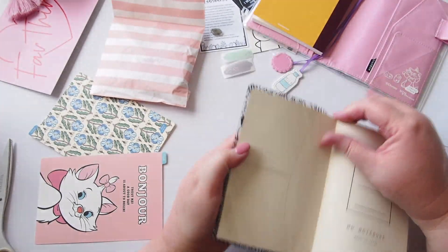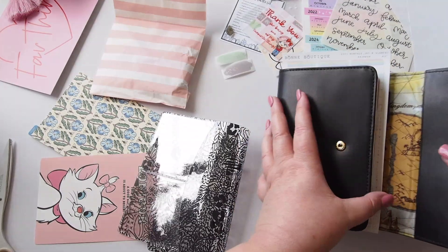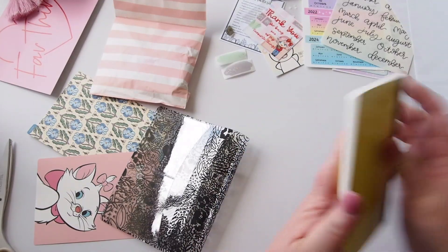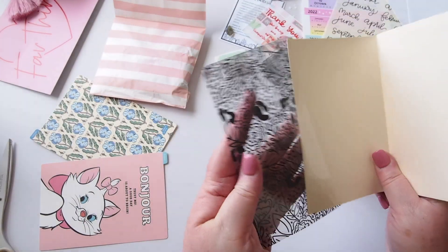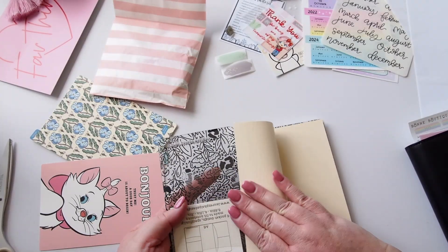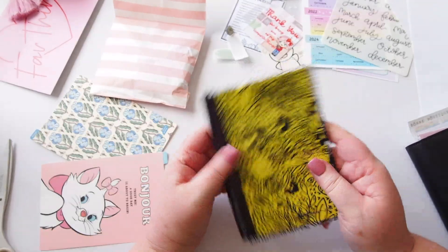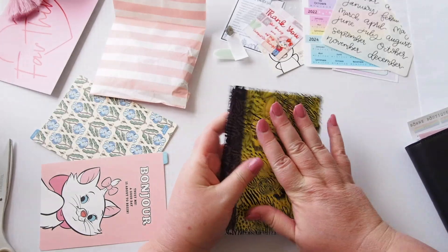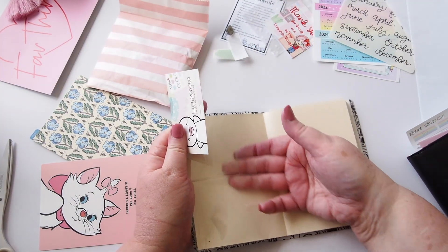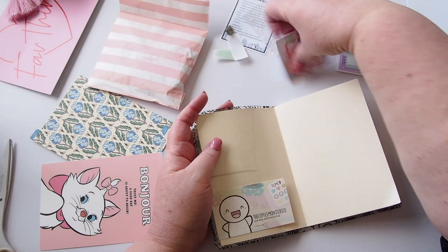I thought I would also try my Avex, which is skinnier again than the Midori. This one I plan to chunk up a lot — this is going to be my everyday planner and notebook and it's going to be chock full of stickers. Ignore the hideous yellow underneath, but there's tons of room in there. I could easily cover this with some pretty paper and still have it in here. There's obviously the big spot where you put the book, and there's also a large business-card-size pocket there — this big square business card fits in there very nicely.